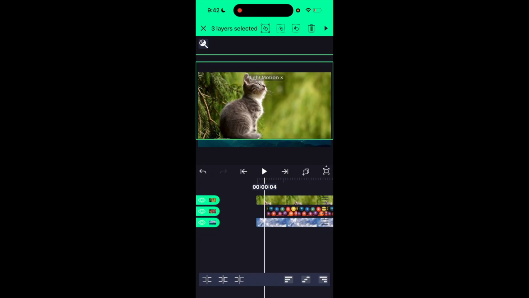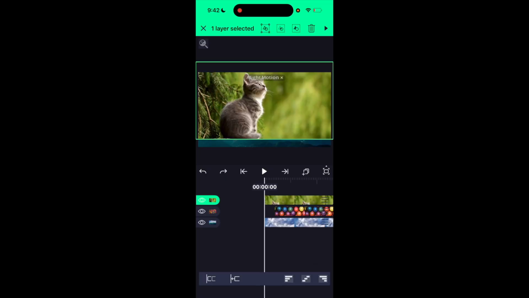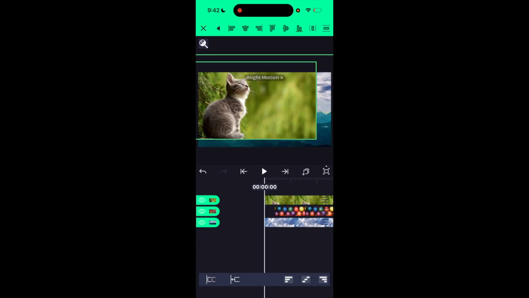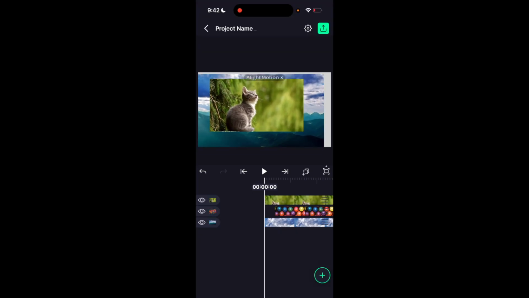And at the top here, you can do a bunch of stuff. If you wanted to delete all three, you can press delete right here, and all three will be deleted. Once again, you can hold down, slide down, select all three, and do what you've got to do in regards to editing. You can put them all on top of each other. This looks good. Go ahead, play, and proceed just like that.